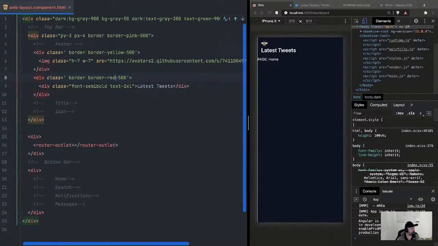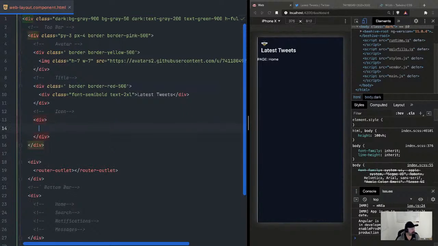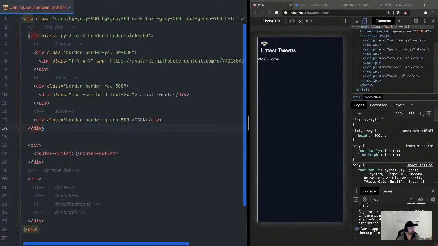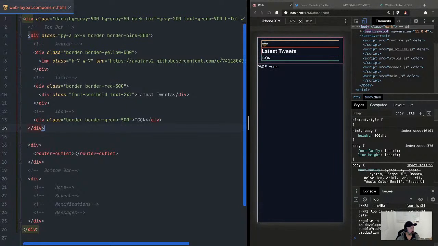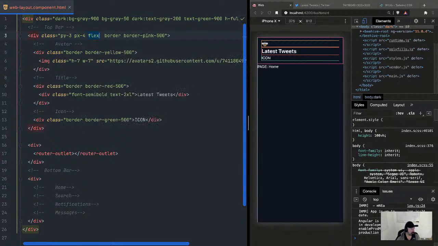And red here. And then in the last bar that we didn't even talk about yet, the side icon there, I'm going to make it green. So here, and this is the icon. Now this should give us the 3 divs below each other. That's good, as expected. Now, in order for this to render properly, we're going to use the flex box. So we're just going to apply flex, and this should put the icons side by side and connect them each to each other. So far, so good.